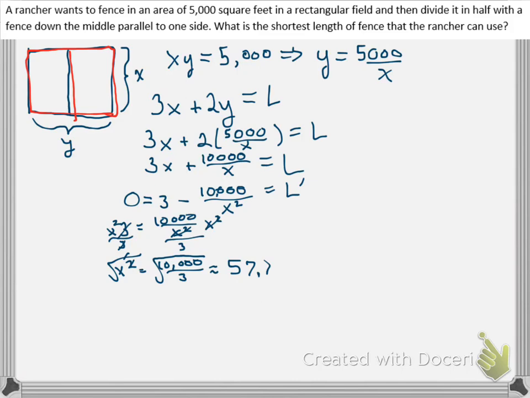Now, we need y. Well, remember, we found out earlier that y is equal to 5,000 over x. So when we're getting our y, we're going to use that equation. I'm going to use my rounded off answer for x, 57.7. That gives us approximately 86.7 for y. So these are our two lengths. Both of these are in feet.